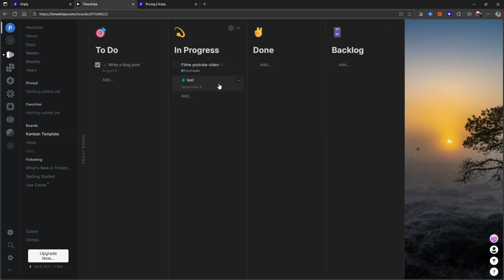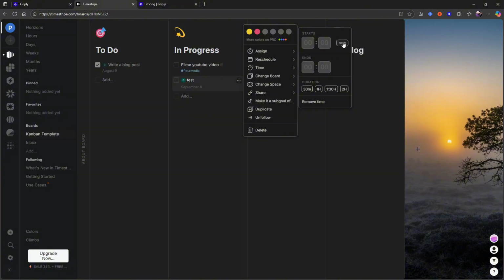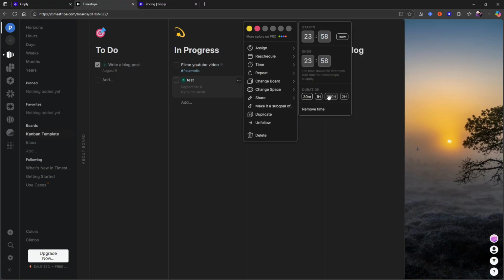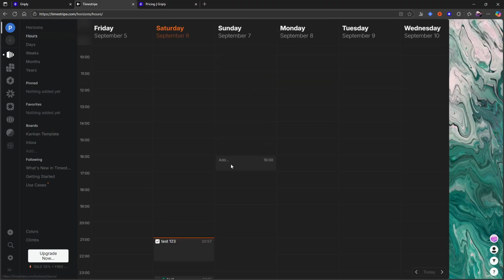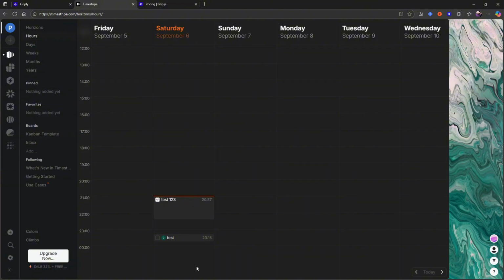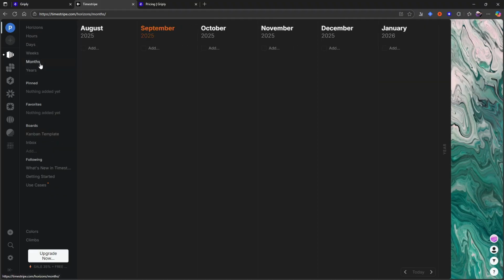I can schedule it to today. I can also give it a time. So let's give it 2 hours and let's set it to like this, for 30 minutes. Actually, let's try doing it like this, and 30 minutes, and it is set. And if I go back into my hours, scroll all the way down, you can see that this appears here as well. And I can actually drag this to change the schedule or reschedule it or change how much time it uses. So that is basically the calendar blocking abilities here.